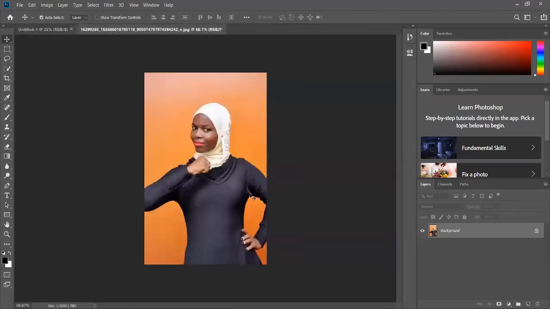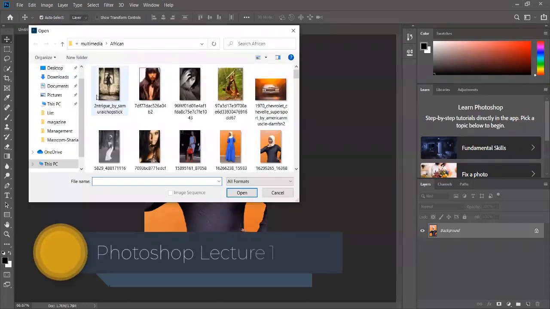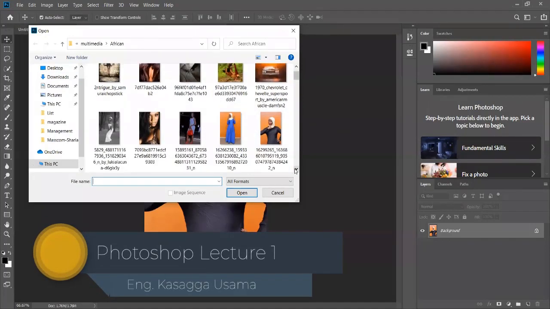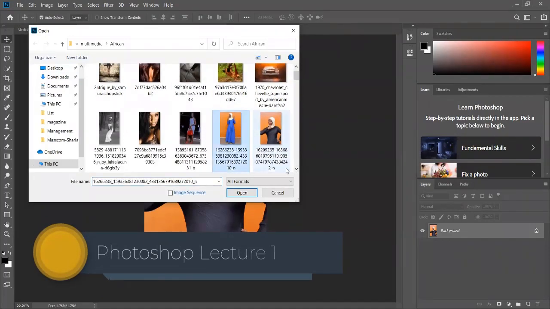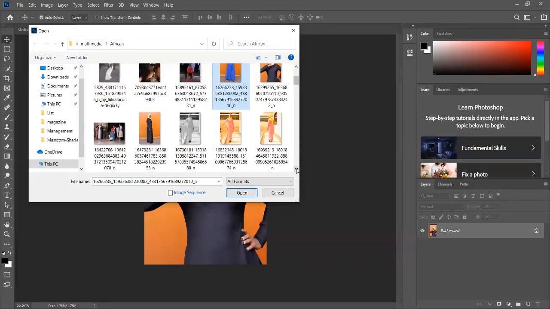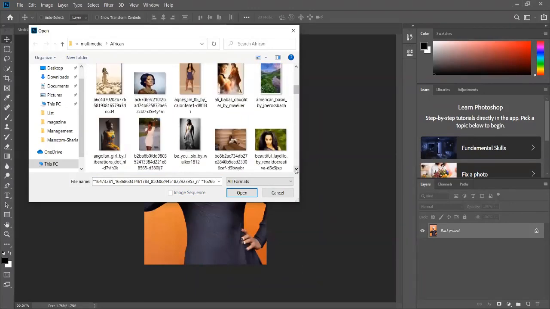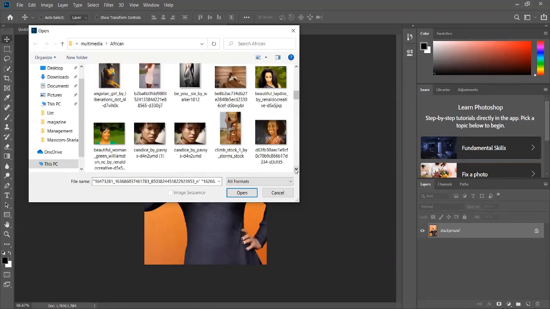Once you click on it, it opens, and up here it will bring another tab. Then you can go and open and look for more, whatever you are looking for. I'm selecting different ones that I want to use for my project right now. I'm clicking on Control as I keep on selecting different images that we have here to ease my work.